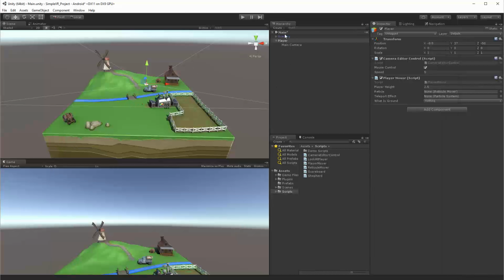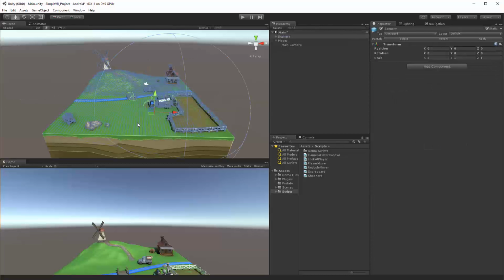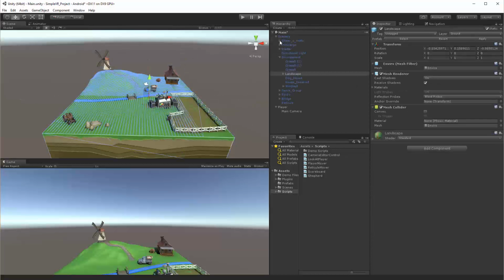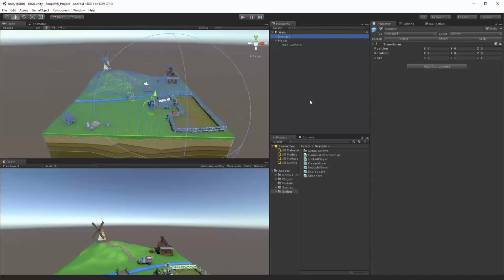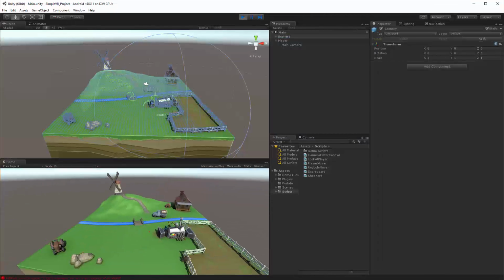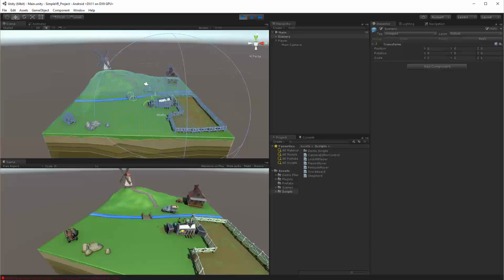So that was a lot of talking, but this step is pretty simple. All I have to do is say, what is ground? The ground layer. Only one thing is on that layer, and that's this piece of ground right here. And that's going to get us teleporting around. So I'll try it out. I'll hit play, and I'll look. And, oops.